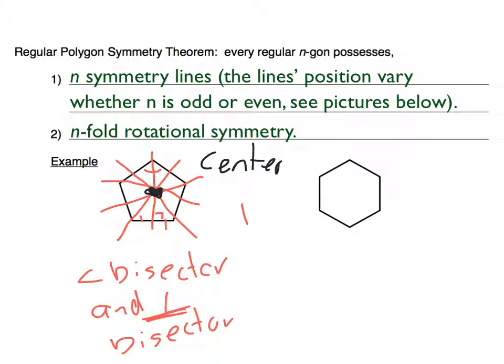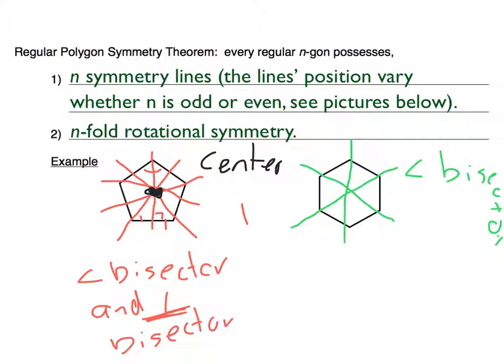Okay, let's go ahead and jump over to the hexagon now. This one's a little bit different. If I think about splitting this one directly down the middle, going vertically right now, in our pentagon that would both split an angle and a side. This one here only splits angles. So I have separate angle bisectors, and I have 3 of those because I have 3 pairs of angles that are directly across from each other.